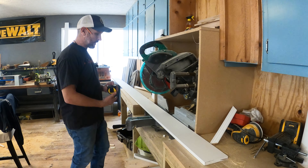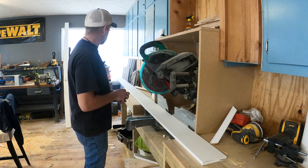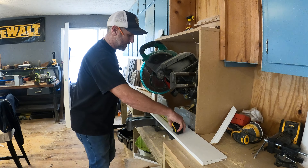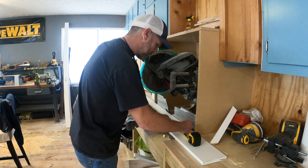The floor is not level at all, so I picked a measurement. These will be 51 inches — once you pick a measurement it's good to write it down. These over here the floor is a little more janky, so these are 50 and three-quarters. So we're in the shop now laying out. This is the top rail for the long run — it is 127 and a half. I've already squared off that end and cut the factory edge off.